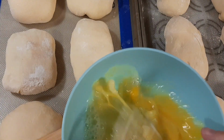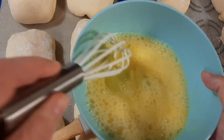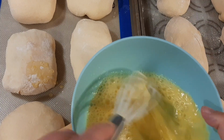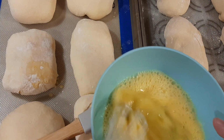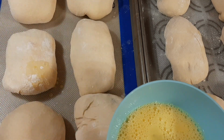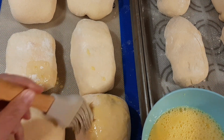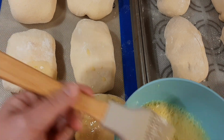And then I am going to brush them with an egg wash so they look beautiful. I literally sloshed that egg all over. You can't see. It went everywhere on my stove. Holy. I am the world's messiest cooker. Messiest. But it's okay.